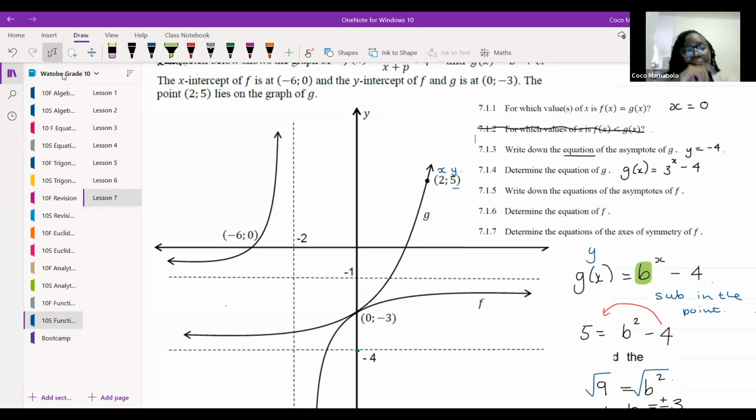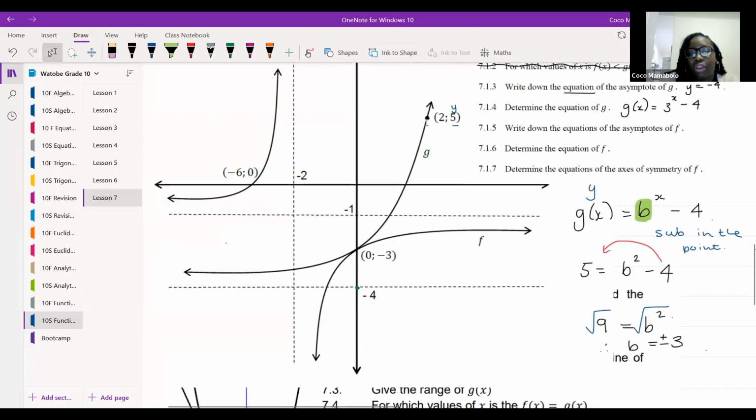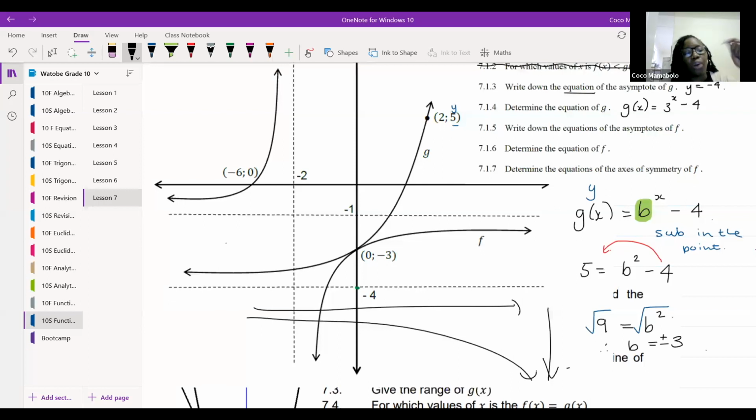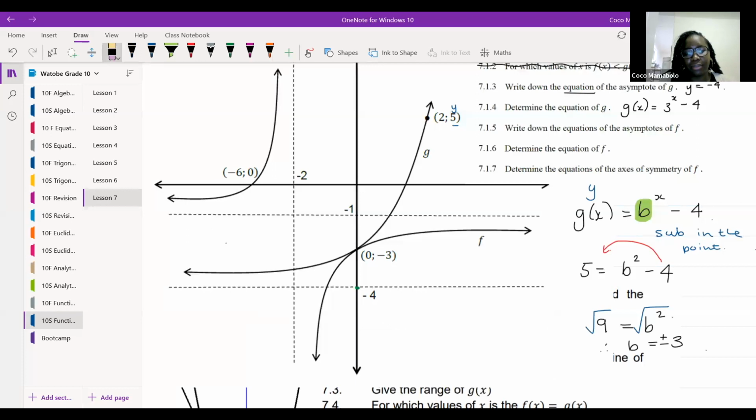Atahang says, how do you determine that the graph is increasing or decreasing? As my x values become more positive, my y values also become more positive. Therefore, it's an increasing graph. Now, if my graph was down here, as my x values increase, my y values would be decreasing. That's how we know that it's a decreasing graph. Does that make sense? Give me a thumbs up if that makes sense, my sweetie.